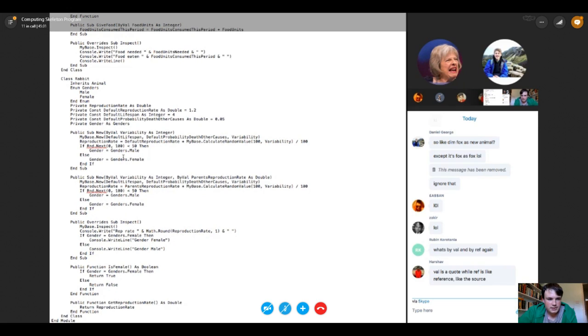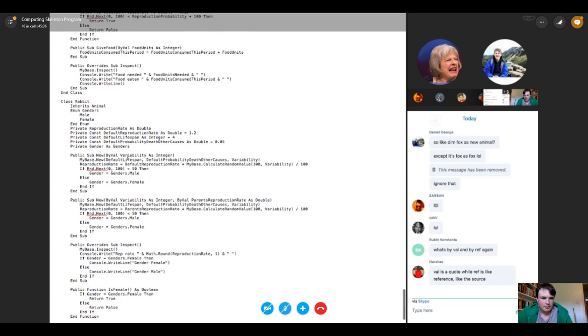What happens is when we were making new rabbits, we only passed through the variability before, and later on you might pass through the variability and the parent reproduction rate. Basically each rabbit has a reproduction rate, the likelihood that they will reproduce with other rabbits.